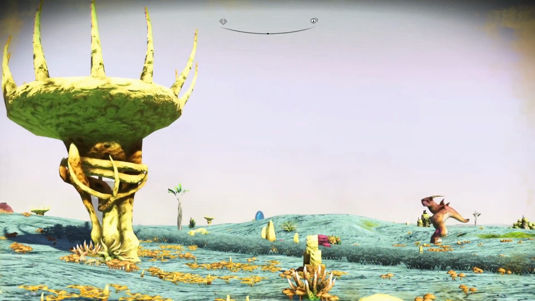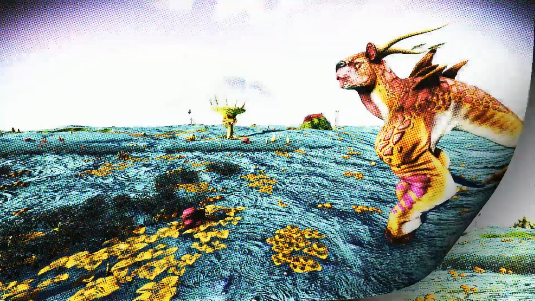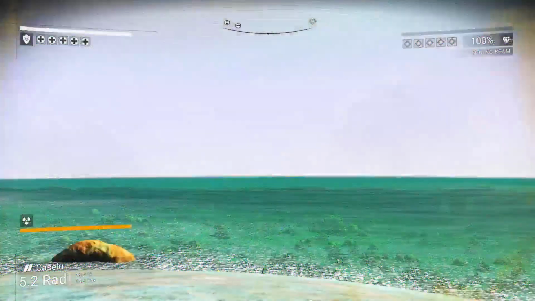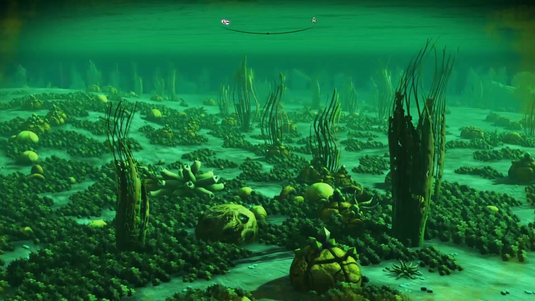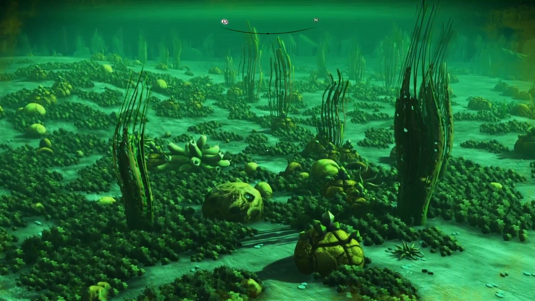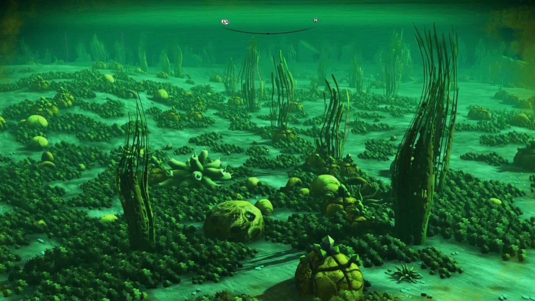So anyway, this is the gentle giant of this planet, the Hyan. Very amenable, a vegetarian, not nearly as ominous in the daytime as it looked in the silhouettes back there. So we have discovered pretty much every creature on this planet except for 3. And my guess is we're going to find those 3 species under the water here, because we have not yet really explored underwater. So we're going to take off and do a little scuba diving.